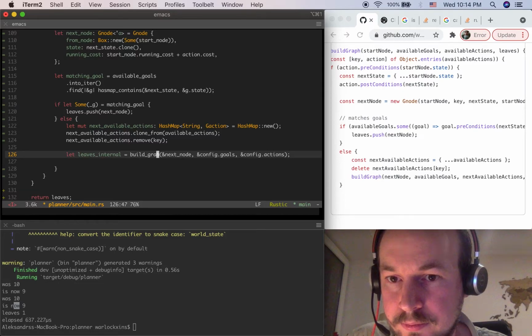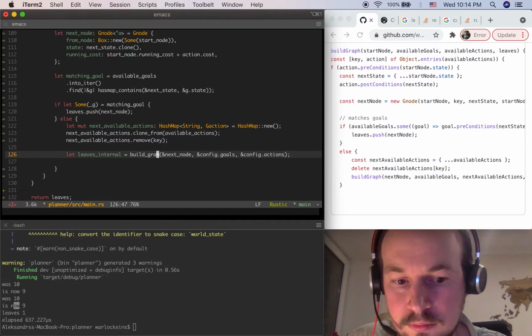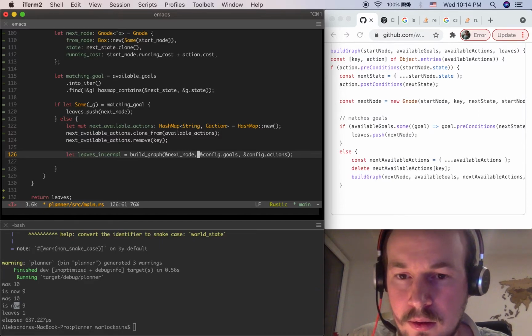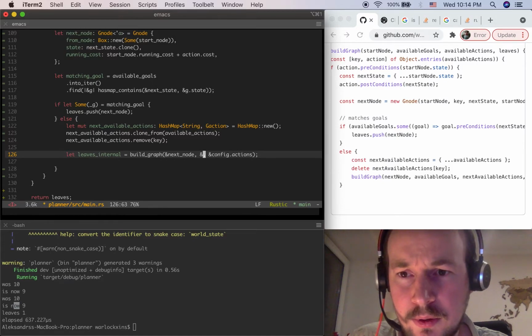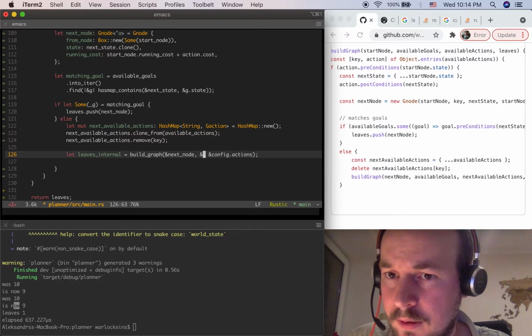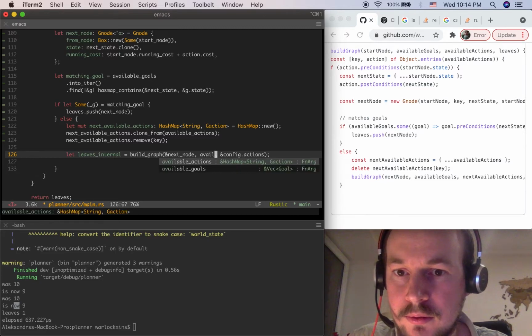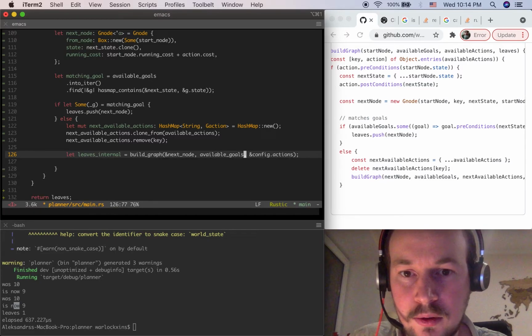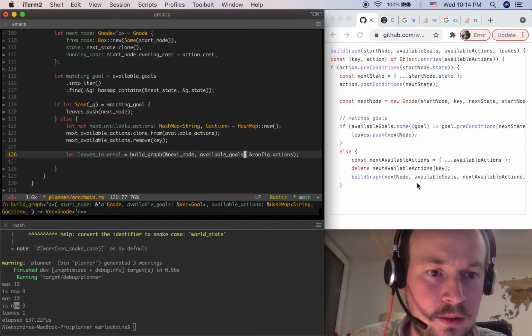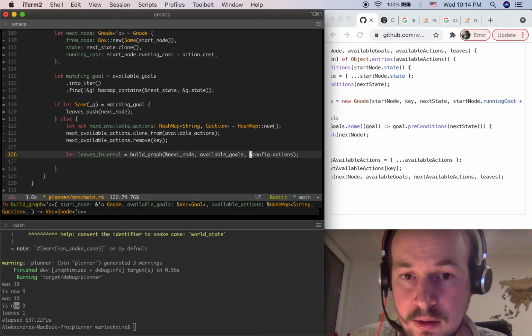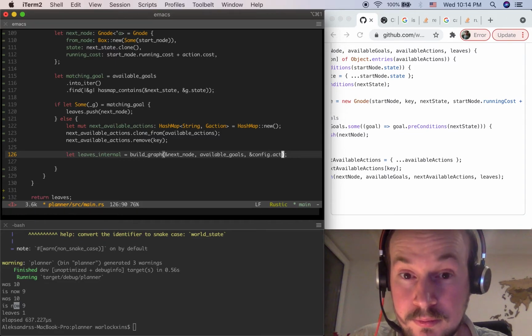Whoops. Alright. I'm not using Vim to the fullest, so bear with me. Available goals. I'm passing goals around. Now, available goals is still a reference because I'm passing it as a reference, and the next available actions.